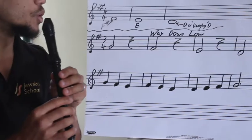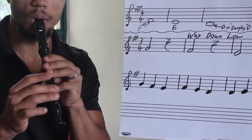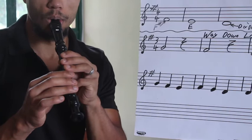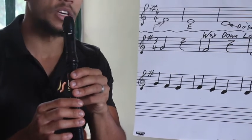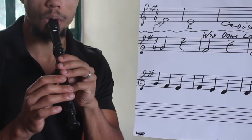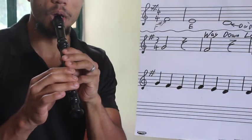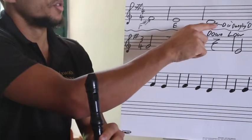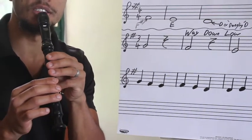1, 2, 3, F sharp. Catch your breath for 4 beats, each note again, F sharp. Let's try go the opposite way. Let's go from D to E to F sharp. 1, 2, 3, let's go.